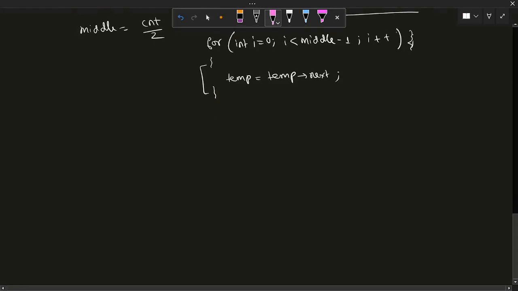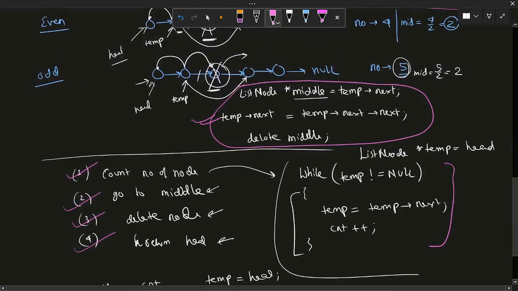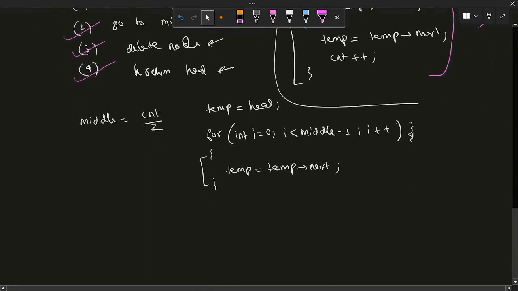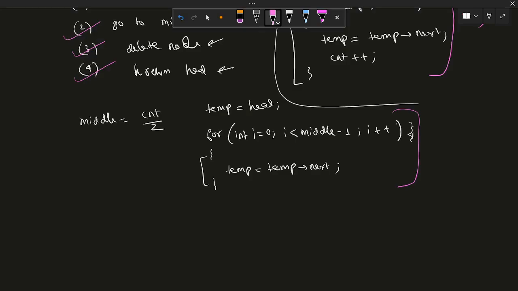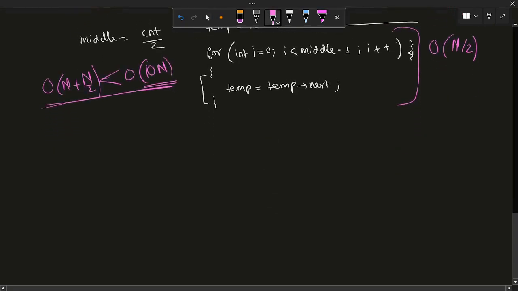Now let's look at the time complexity. Iterating over the whole linked list is going to take O(n), right? And iterating again from the head, moving to almost the middle of the nodes, is going to take O(n/2). So together it is going to take n plus n by 2, which is below 10^8 as discussed before. It is never going to give a TLE, and it's going to work, but there is a better way of solving this problem.